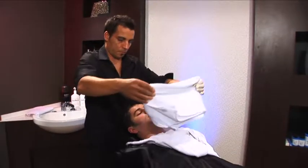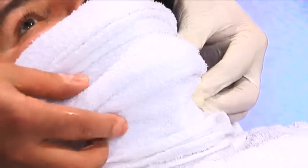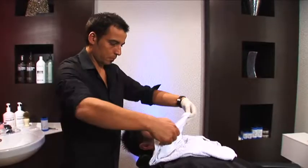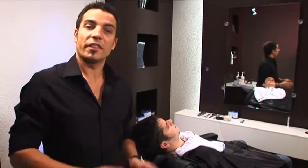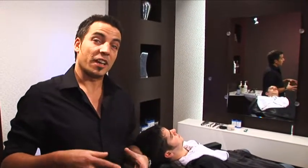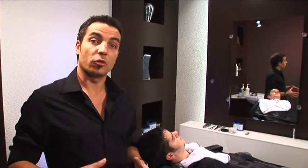Remove the towel after about 30 seconds and flip it over. The other side will still be cold. Remove the towel and the shave is almost complete. Well, that concludes the shave. Now is a good time to condition the skin, and to do that we're going to use an aftershave balm followed by a moisturiser.